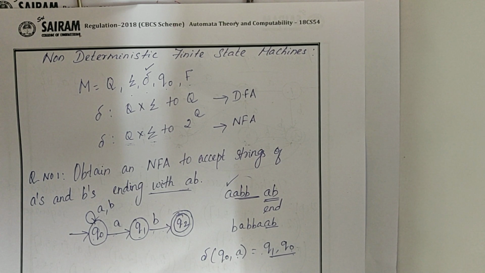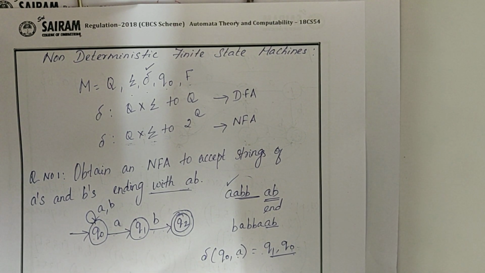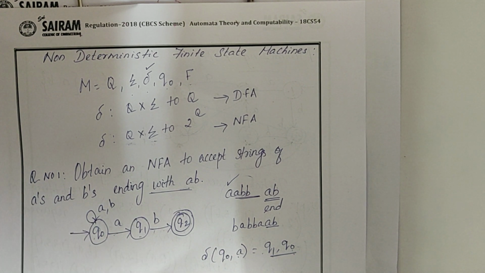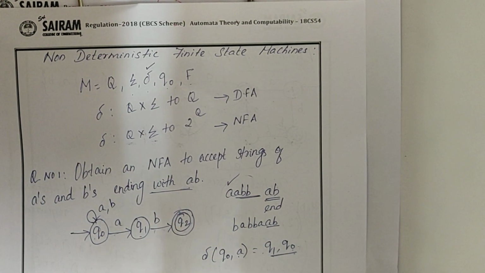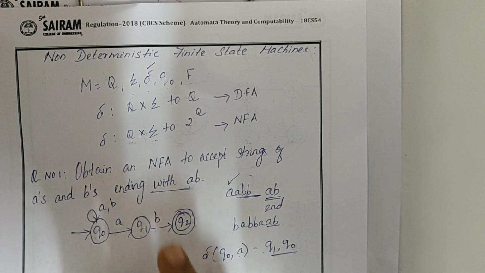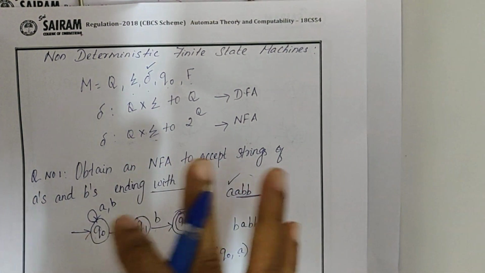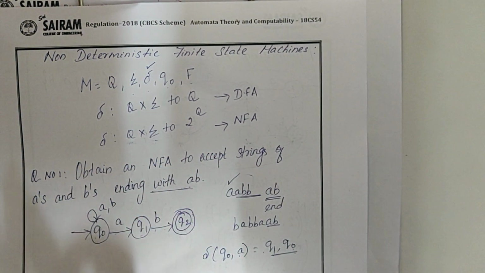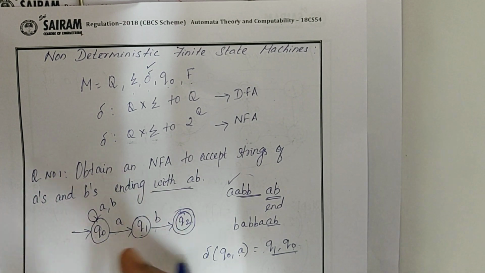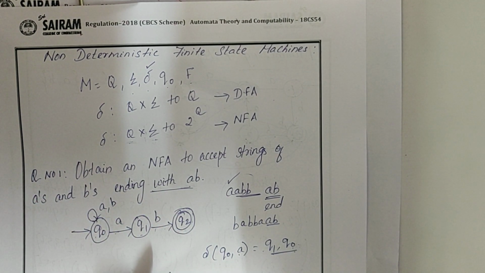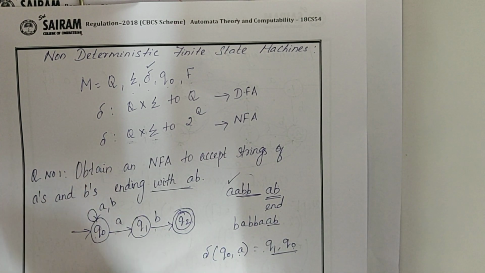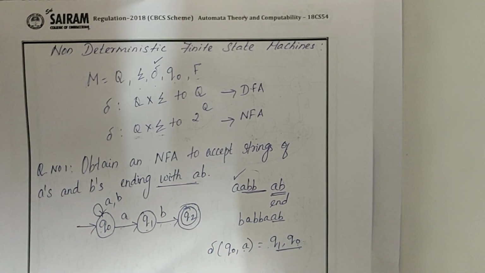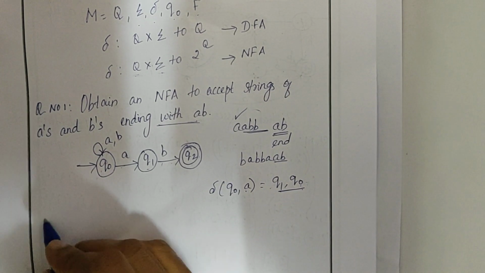But in DFSM, this will never ever happen. Deterministic: when a state takes an input, it will move to only one state. It cannot make multiple moves. Since NFA is making multiple moves, the finite automaton itself is known as non-deterministic. It is not clear, it is not deterministic. But compared to DFA, NFA designing is very easy. One more sum we can discuss.